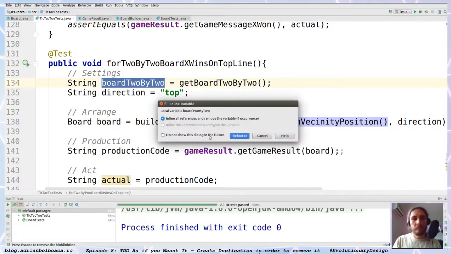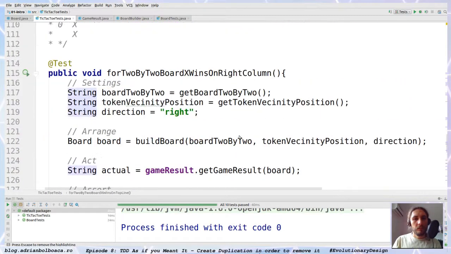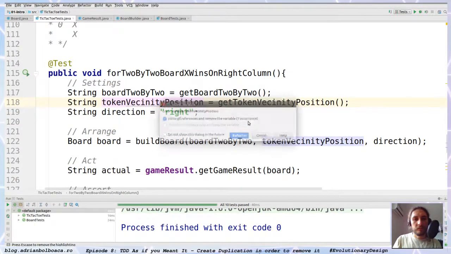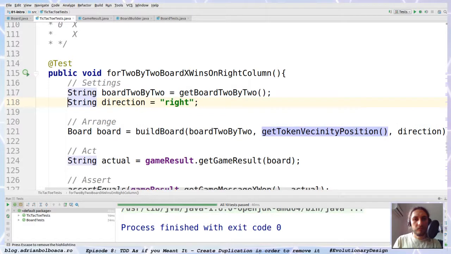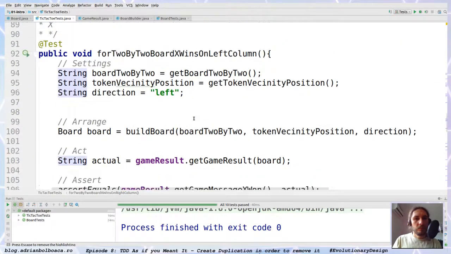Come on, you can do it. And here the same, I could inline this. And this. What else? I have it here as well.